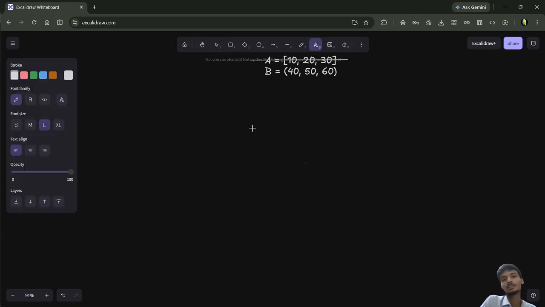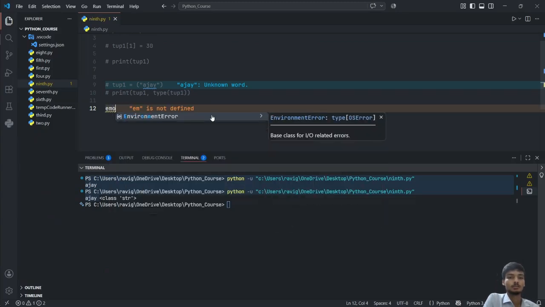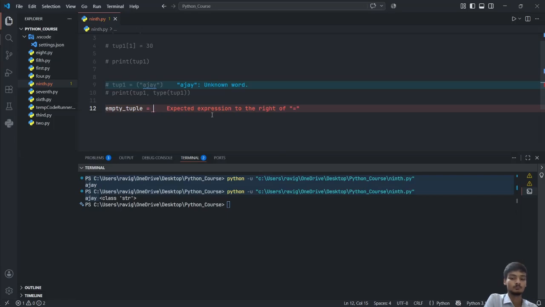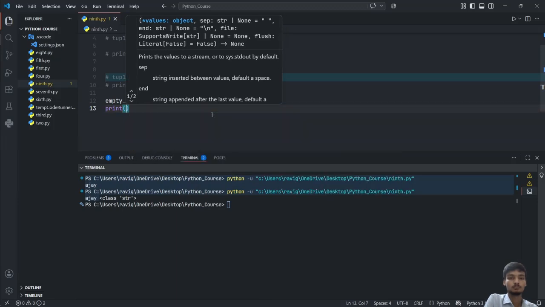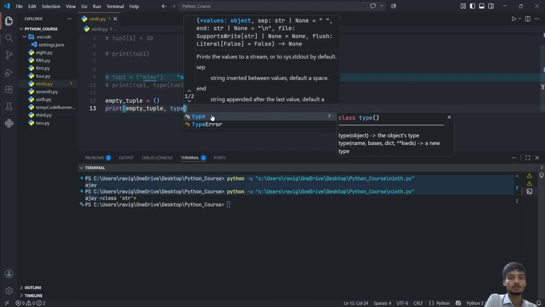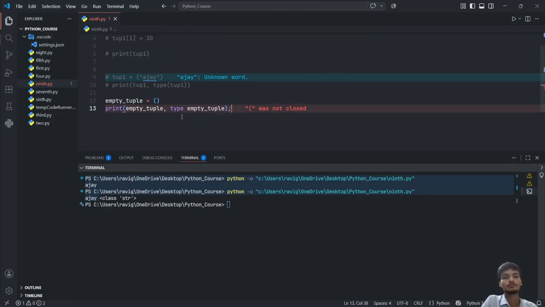I write here empty tuple, created by just empty parentheses, and I print tuple, comma, type of tuple.